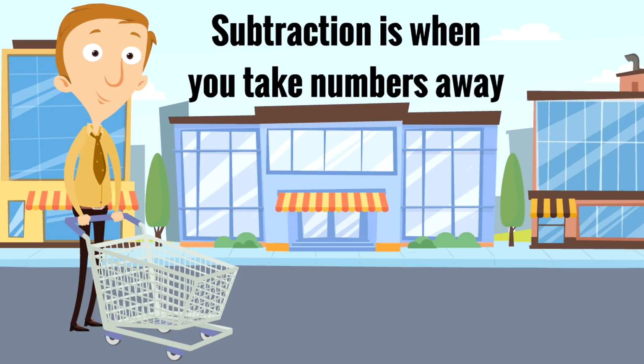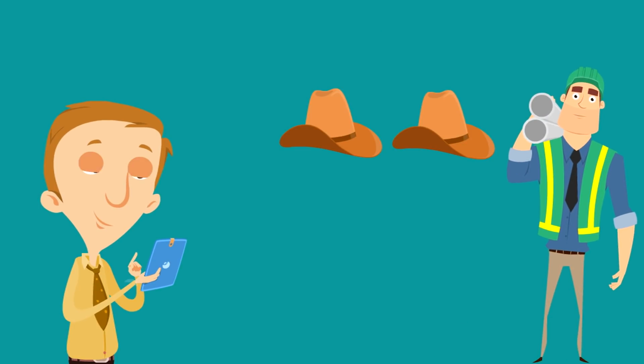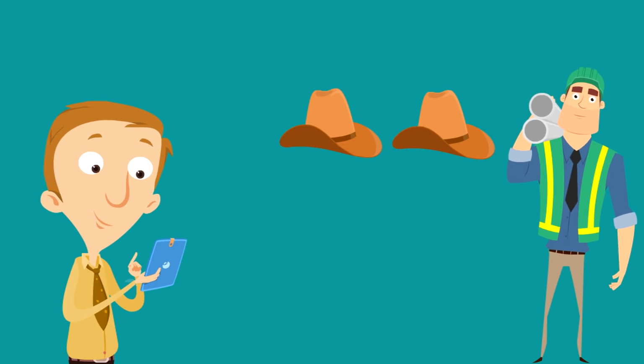And why am I in the middle of the road with a shopping cart? So I had my 2 hats, and that's fun because then the hat has a friend, and they're like buddies, like a pair of friends. And then Chomsky came by, and I said, oh, I'm gonna have to do subtraction again. I'm gonna have to subtract one more time.